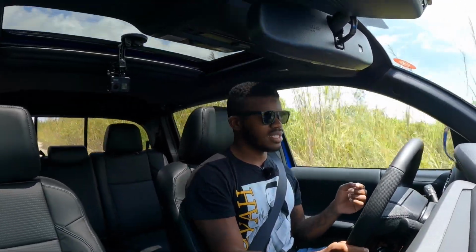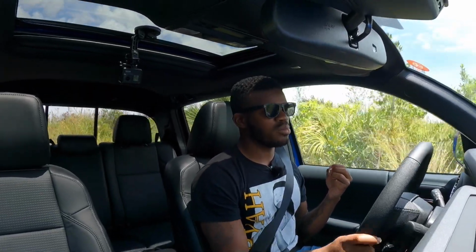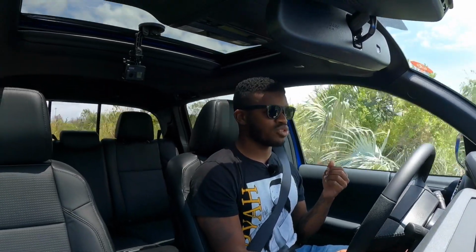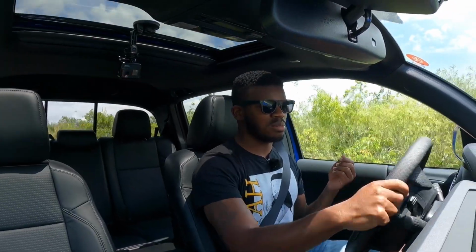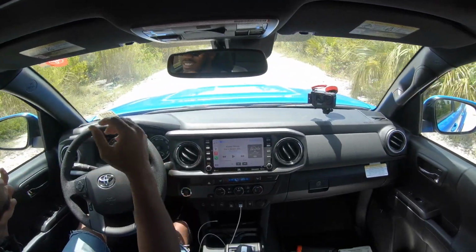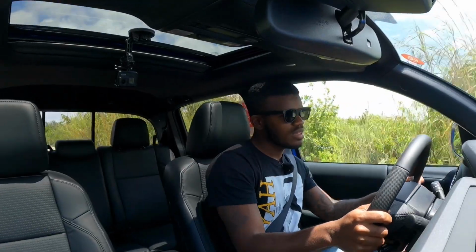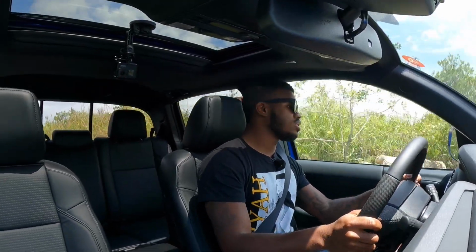This thing has skid plates, so it can keep the underbody protected, so you won't pierce an oil pan or a transmission pan or anything like that. And this can tow 6,700 pounds. It kind of rained last night here in Miami, so that's why there's a lot of puddles and stuff like that. But I'm just sitting here relaxing. I don't feel like I'm being wallowed around or anything like that. For a mid-size truck, it does handle really good.